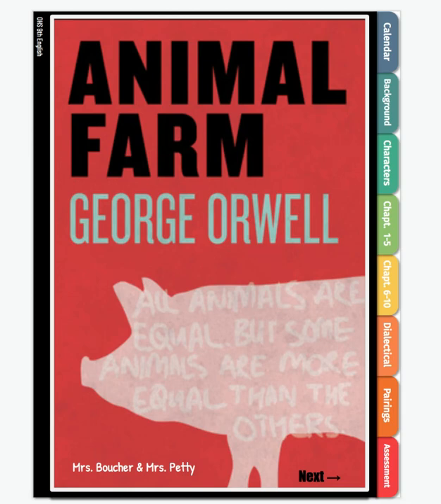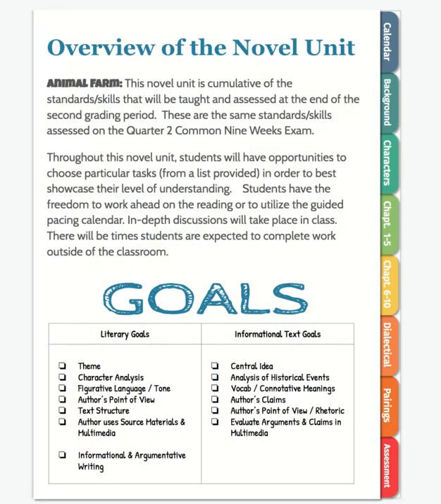So when I click on the next button located at the bottom right of our screen, it's going to take you into our goals. We're looking at this from two different perspectives. One is going to be from the literary goals noted at the box below, and the other is going to be informational goals. We're applying both sides to this novel, since the novel does have a lot of references to a particular historical time period. So we're going to still deepen our understanding of theme. We're going to get into a character analysis with some of the animals on the farm here. We're still continuing with tone and figurative language.